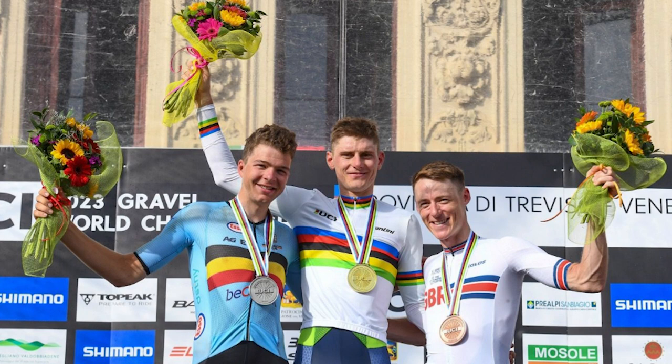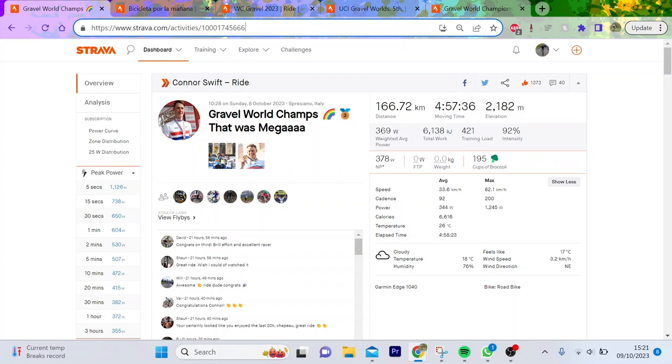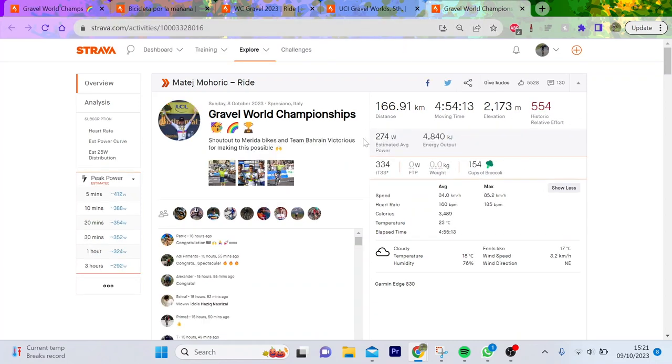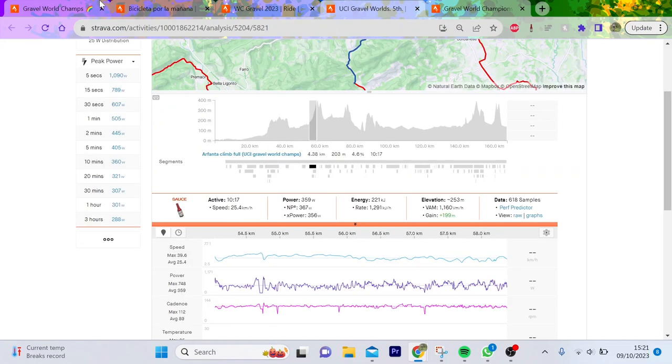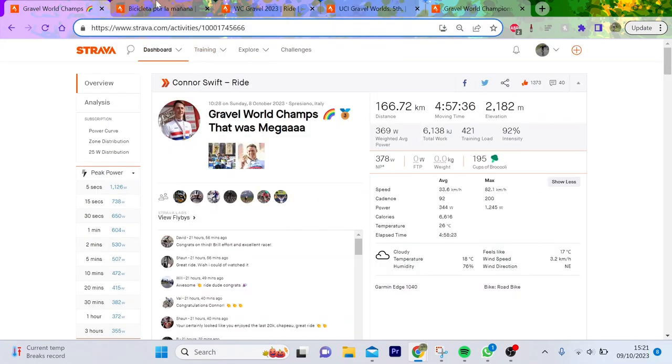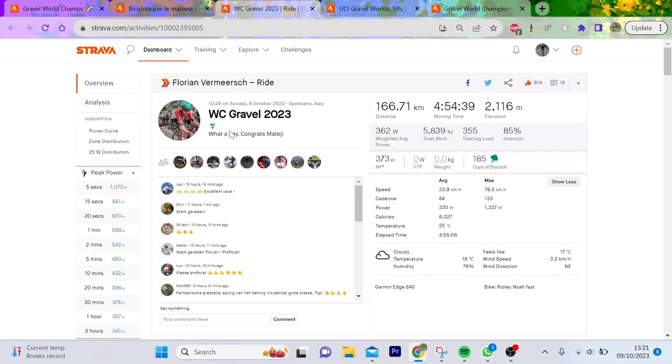Right, Grow Wild Champs happened on the weekend, and wow, do we have some absolutely outrageous power data. So Mateo Moric won, no power data, unfortunately. I didn't end up watching the race, but alas, it doesn't really matter because the numbers are so outrageous, I just can't believe it. So we're going to go through rider versus rider. Well, we might as well start with second place.